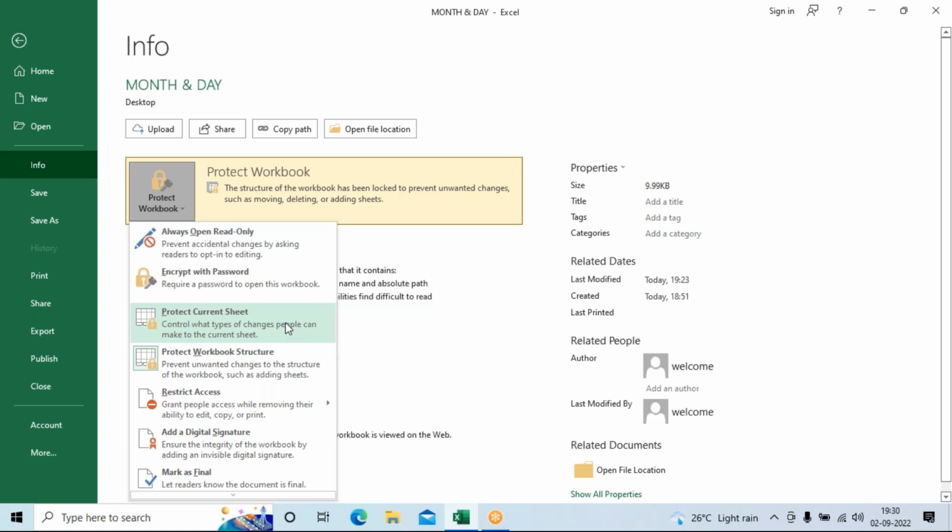For which sheet will the sheet be protected by protect current sheet? The current one that we're working on. The current one, the one we applied it to. Okay. What about protect workbook structure? The new sheet you can't access. In the existing sheet you can work. In the existing sheet you can work, girls.